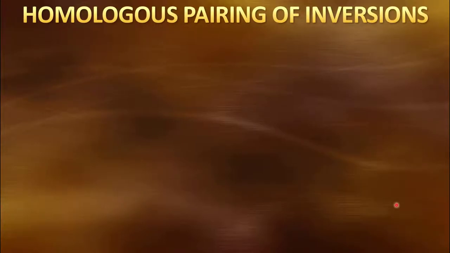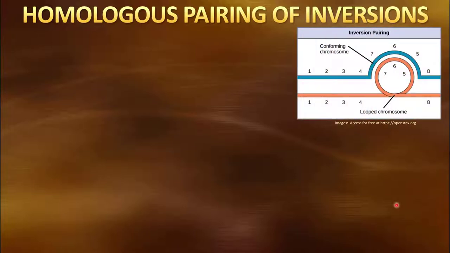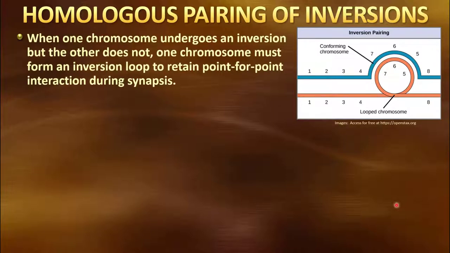One of the things that's important when we think about inversions is to think about what chromosomes go through when they pair up. Remember, when chromosomes pair up, they're going to pair up essentially in this gene-for-gene alignment. If one chromosome undergoes an inversion, but the other homologue does not, when they get ready to pair up during synapsis, they have a problem because they're not going to align properly. If the order of this gene is now different, this top one had an inversion. 5, 6, and 7 came out, flipped over, and went back in.